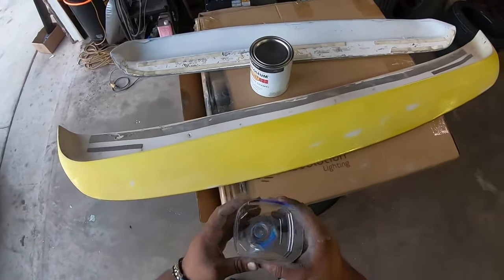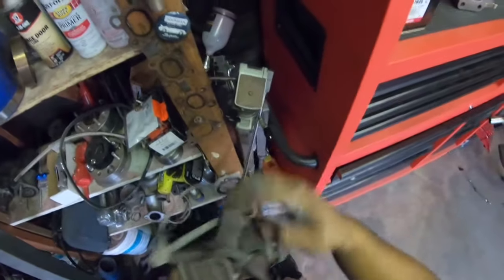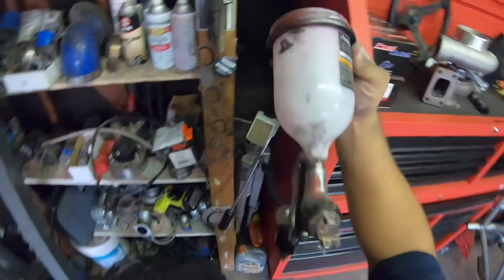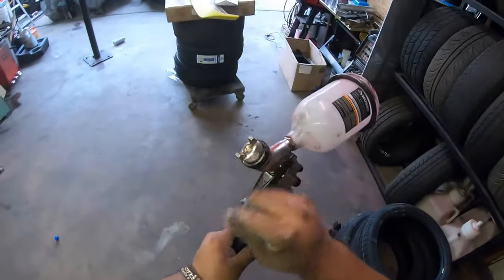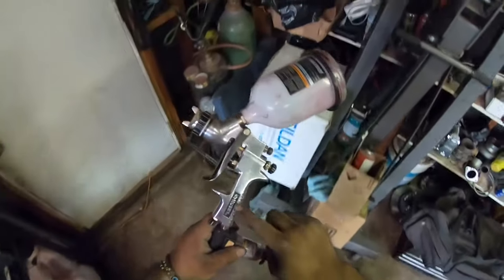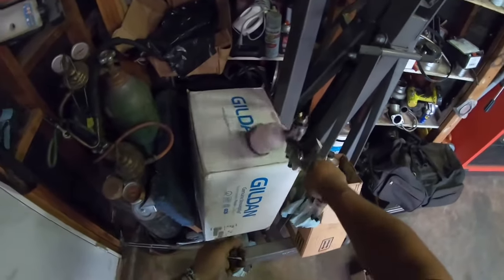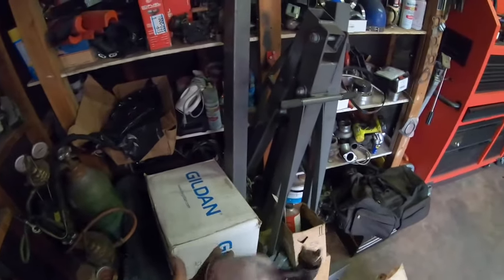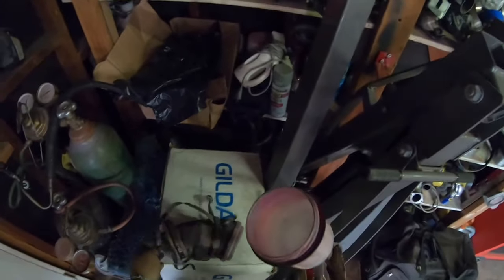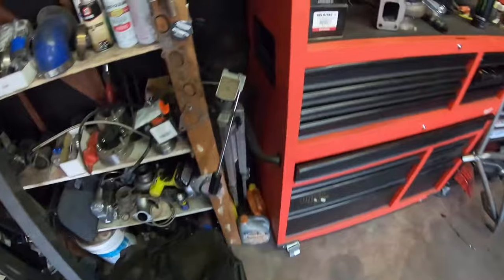So I'm gonna show you guys how to mix it. You can use a Harbor Freight gun, but they only last like one time. This one I got at Home Depot for like $60, and it's been good. It all depends. If you clean them up right after you paint, then they last a pretty good while. Just can't find my cap, where I left it at.